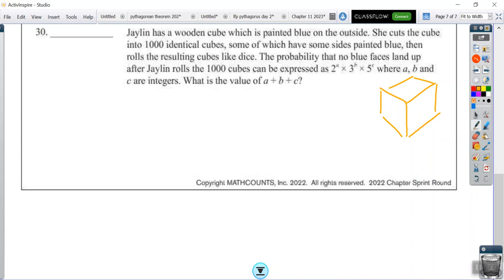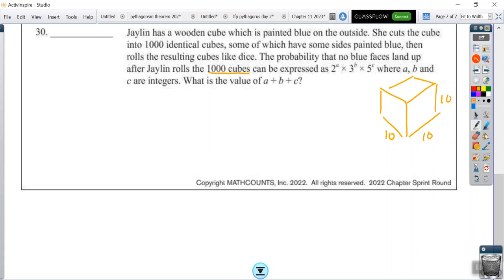So, a couple things I have to recognize. I know that this cube has a volume of 1,000 cubes. To find a volume, I do length times width times height. So in this case, we're looking at 10 times 10 times 10, because 10 times 10 times 10 is 1,000. All right, so then the next thing is I'm taking this cube and I'm spray painting the whole thing.